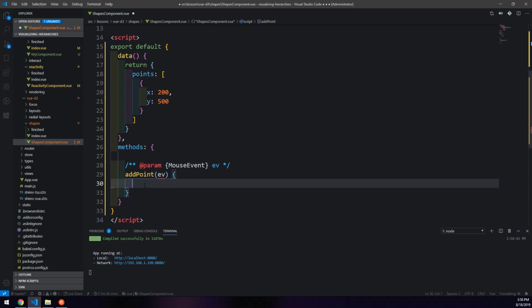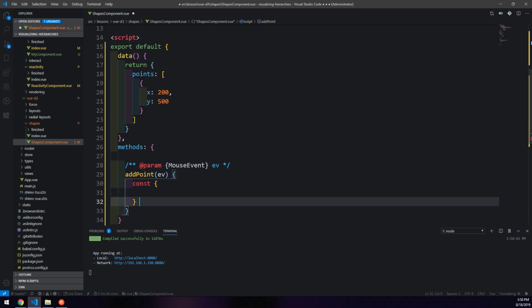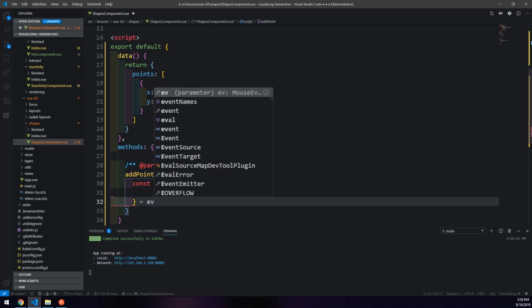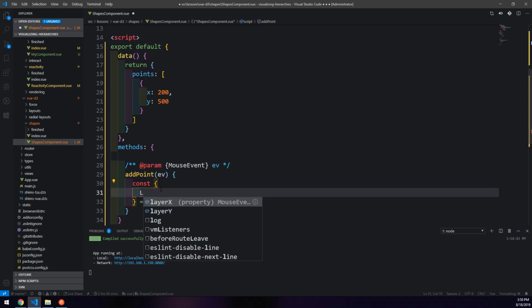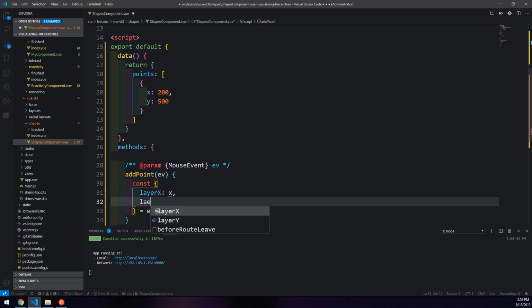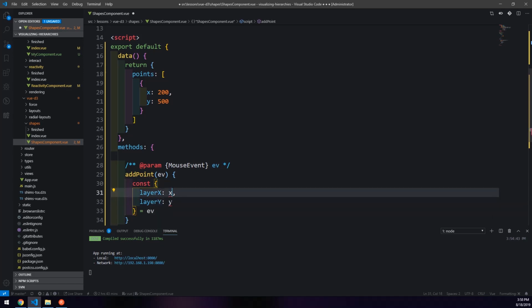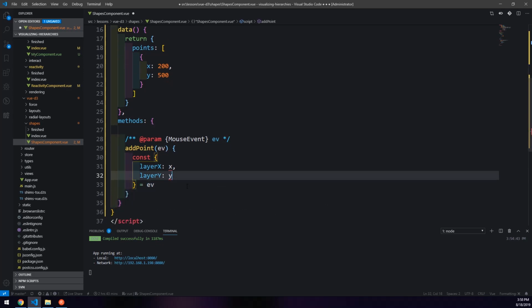Okay. So let's get some information from this mouse event. For each mouse event, we have 2 values. We're going to need to get our mouse positioning x and our y values, right? So let's destructure this event a little bit, and we're going to take a couple properties. We're going to take layerX, right? We're going to rename that to x, and layerY, we'll rename that to y, right? So now these values here represent the mouse x and y point, okay?